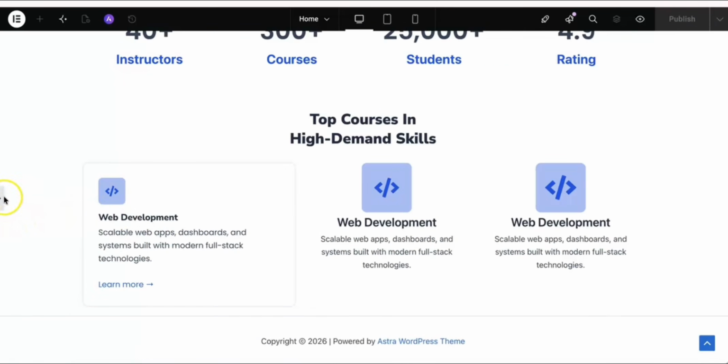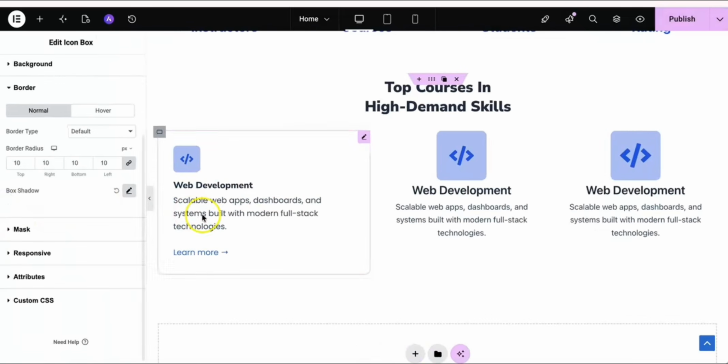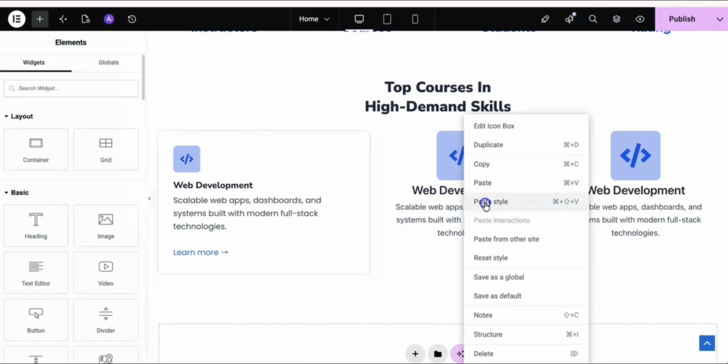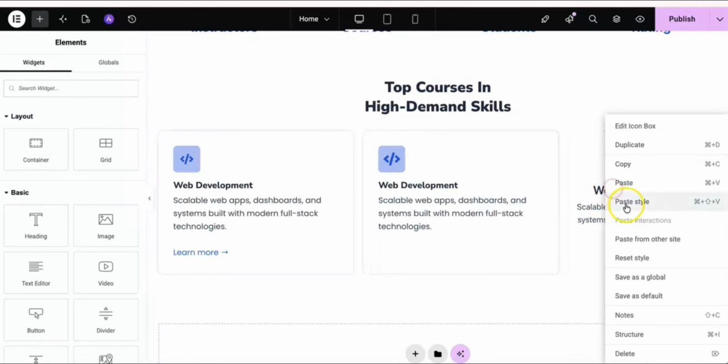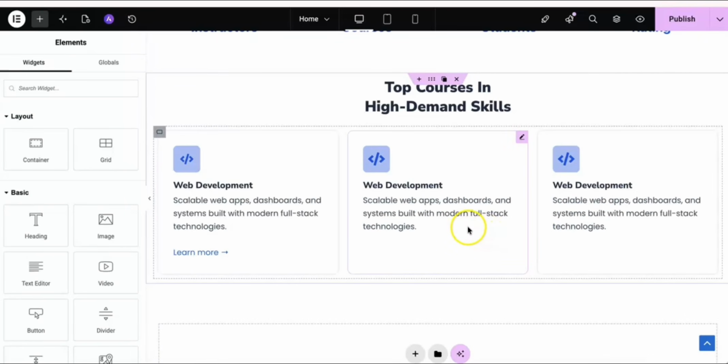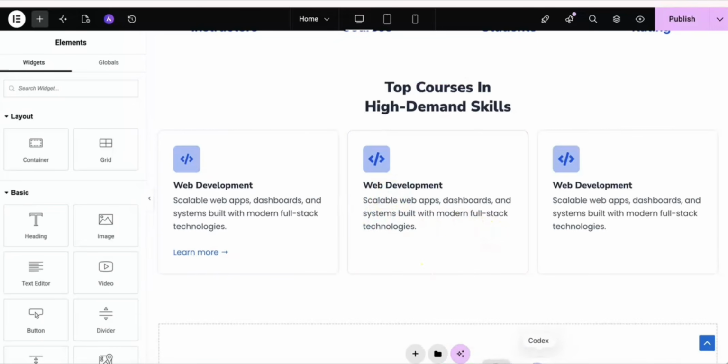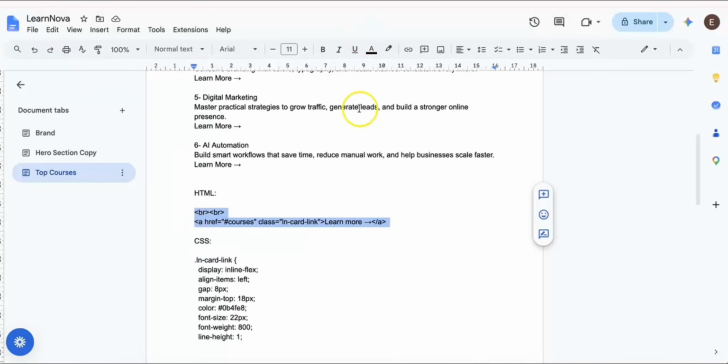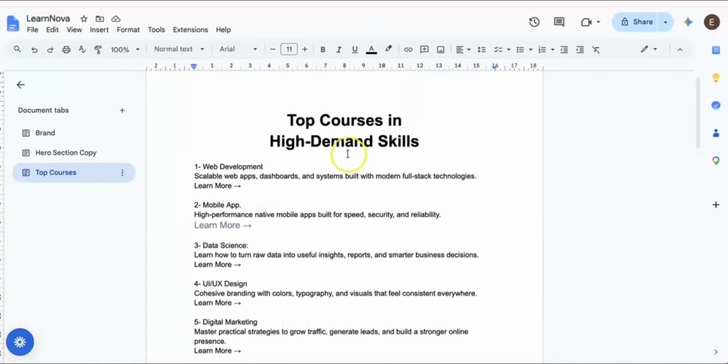Now it's looking good. So what we will do, copy and paste the style. Paste the style. Now we can change the content. We will just go here. From here we will copy this mobile app.